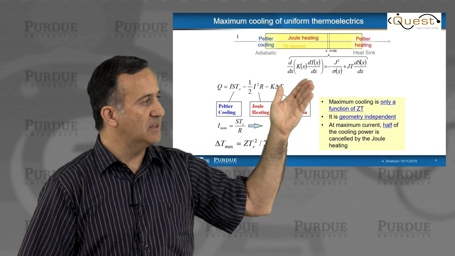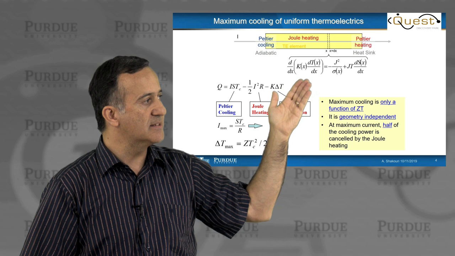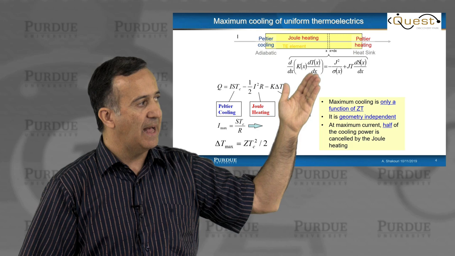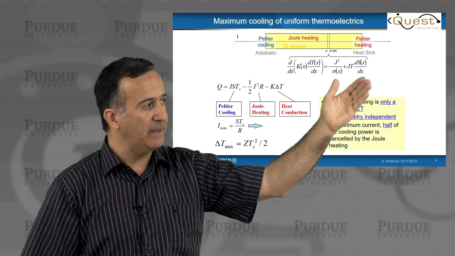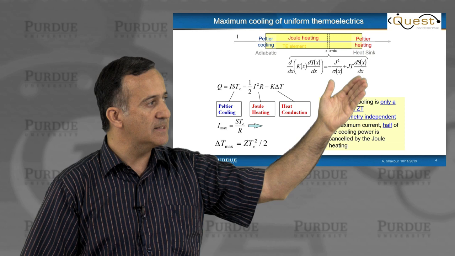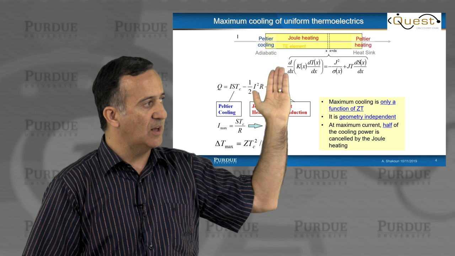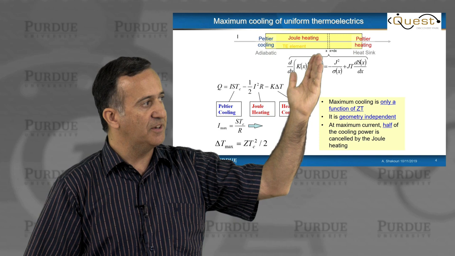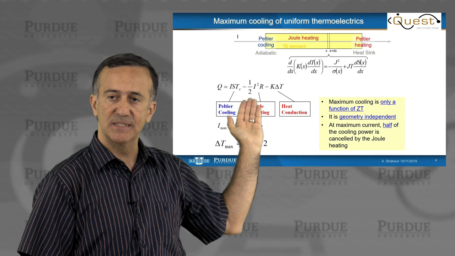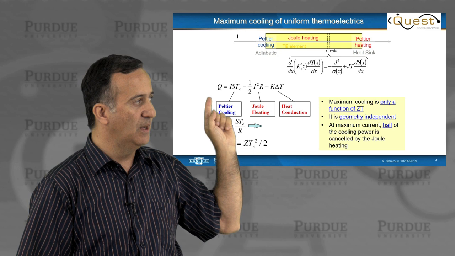What we need to solve first is a differential equation. This equation at an element, x, x plus dx, gives you an energy balance, how much heat conduction locally happens, and there is a local generation due to joule heating, and there could be a local energy exchange if the Seebeck coefficient changes with distance. But if the material is uniform from one side to the other, this term only shows up as a boundary condition. And what we have to do is solve this differential equation with the boundary condition here to be adiabatic and the other side to be constant as a heat sink.